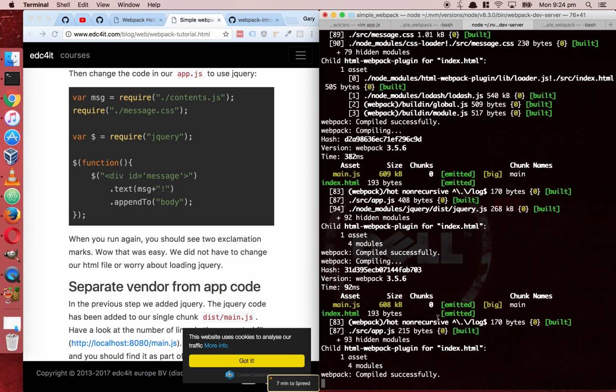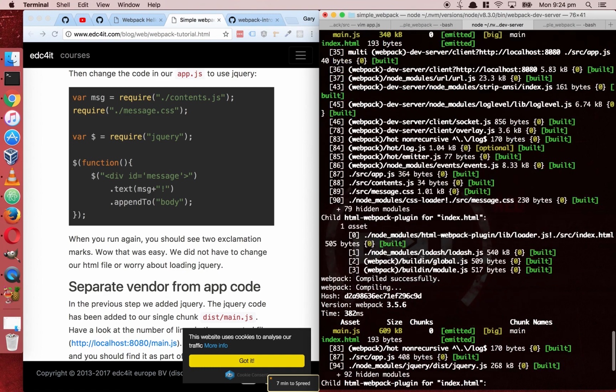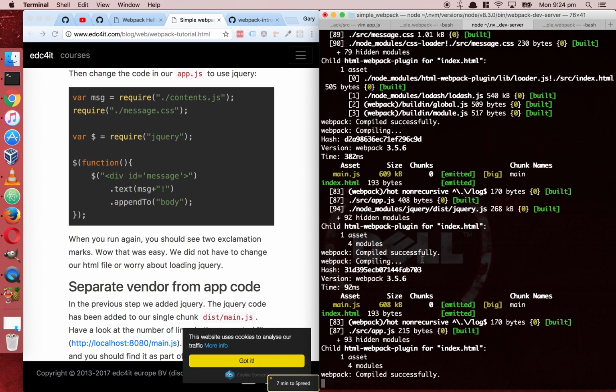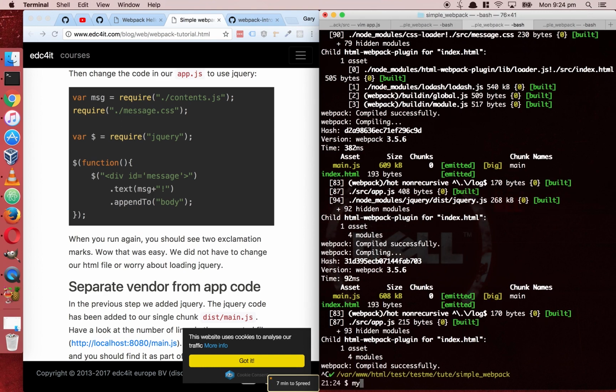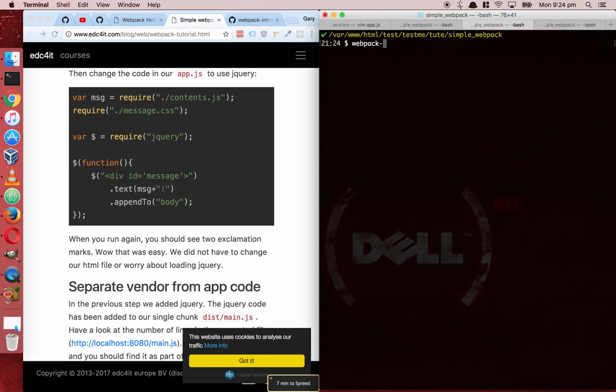I'm wondering. So let's read about the webpack-dev-server.